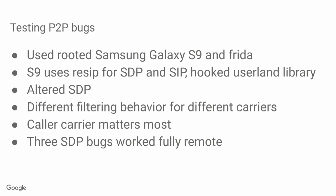We found that the filtering was different for different carriers. Some of them let all of the bugs through, some of them let almost none of the bugs through. The other thing was that the caller carrier was the most important, which is actually positive for an attacker because the attacker picks which carrier they use. Typically, it was the caller carrier that would decide, no, you can't do that with your SIP, and usually the callee carrier would accept the SIP except in extreme cases. And the 3 SDP bugs work fully remote. I would say on most carriers, there was the odd carrier where 1 or 2 wouldn't work, but most carriers accepted at least one of these bugs.